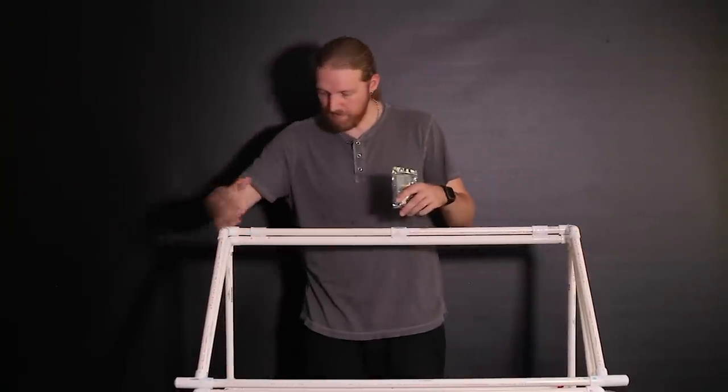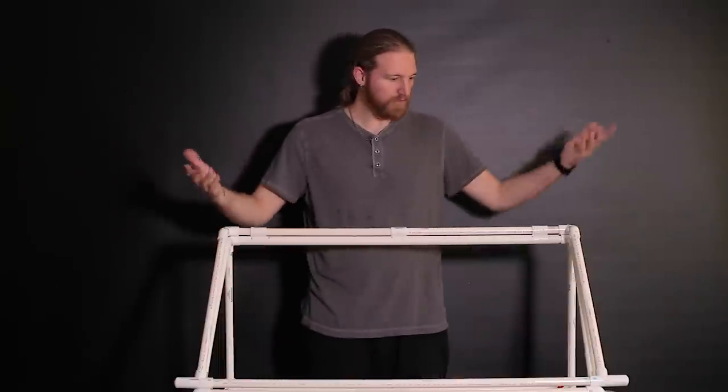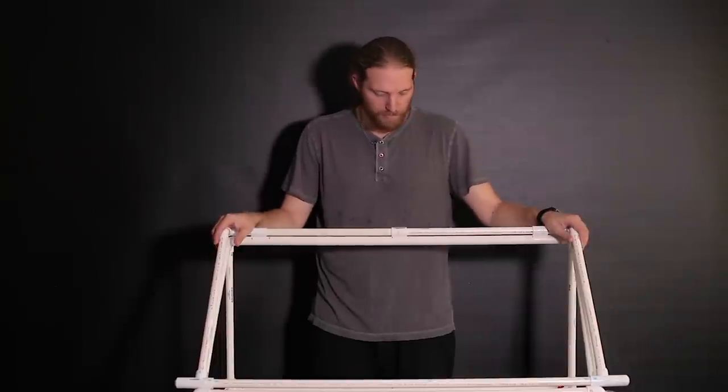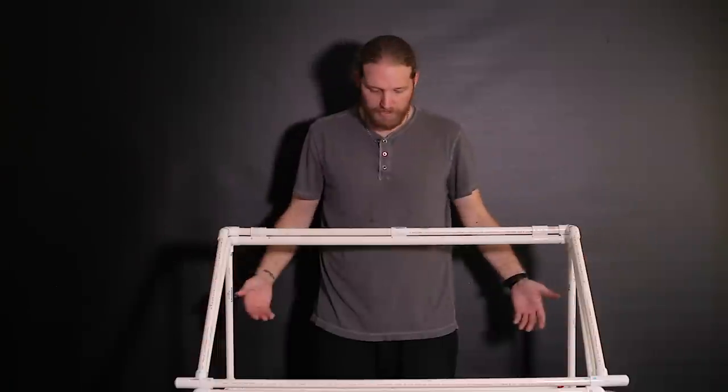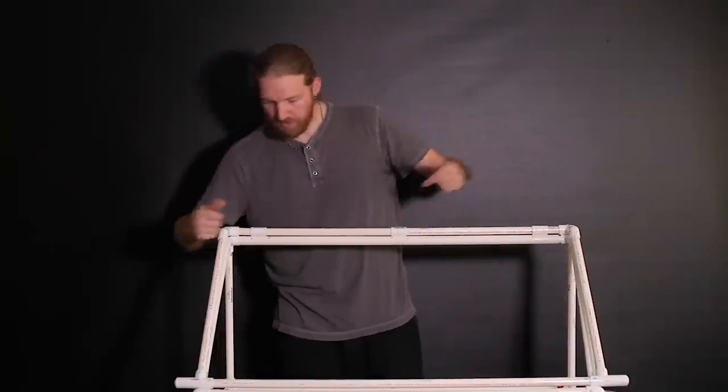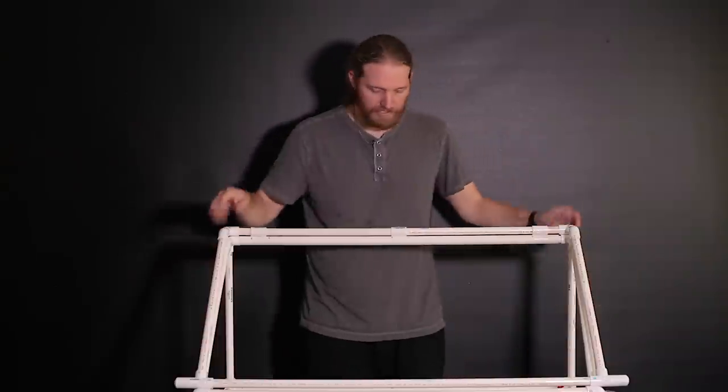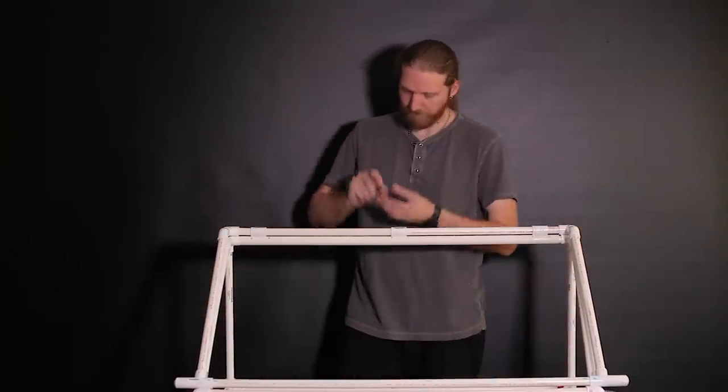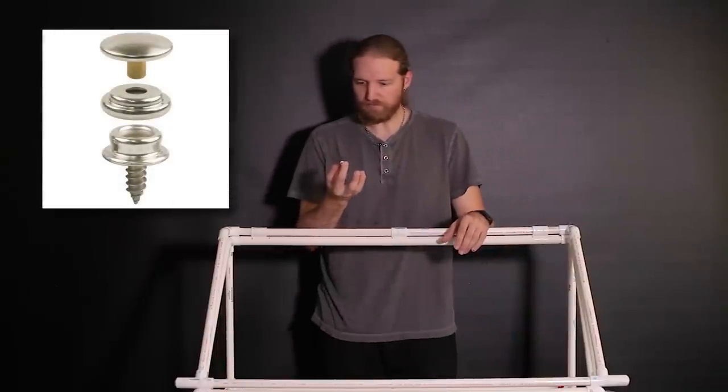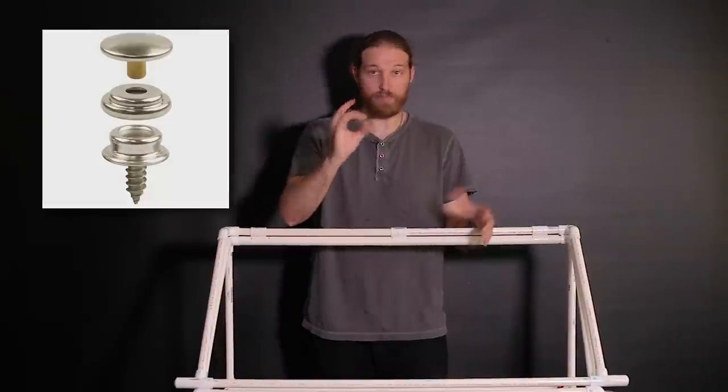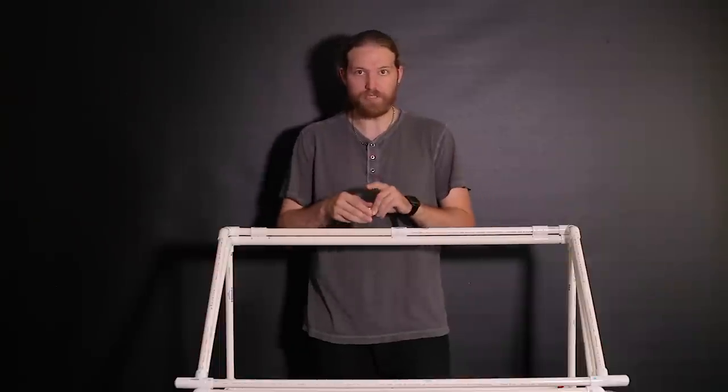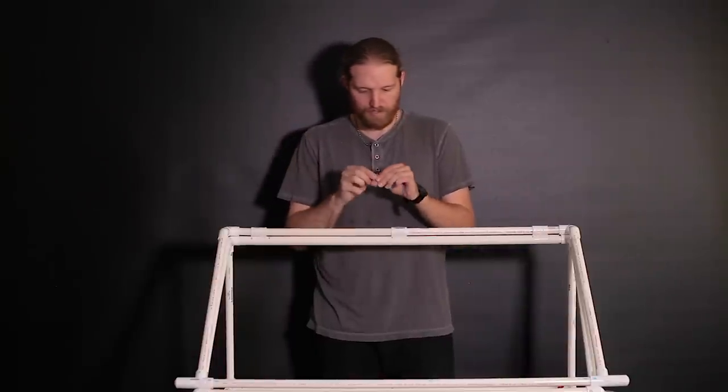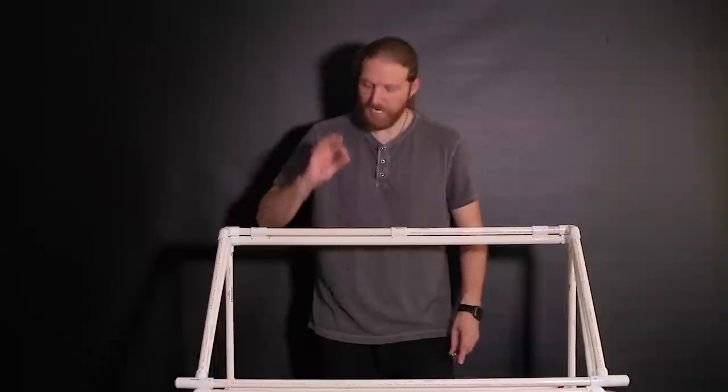The plan is to basically make a skin on this with a tarp, so basically turning it into a little semi-water resistant box that can all be torn apart and disassembled into a relatively small package. And the idea to make the tarp removable is to just put a bunch of snaps on it. The tarp pieces will pull off and just snap back on. So originally I thought I could just rivet some snaps onto the PVC pipe. But no, they make snaps attached to a screw. Which, yeah, of course they do. So that's really cool. I guess these are used a lot in boats and stuff, or you attach it around the rim of the boat to put tarps and covers and stuff on there. So I saw a lot of marine-based stuff when I was looking for these.